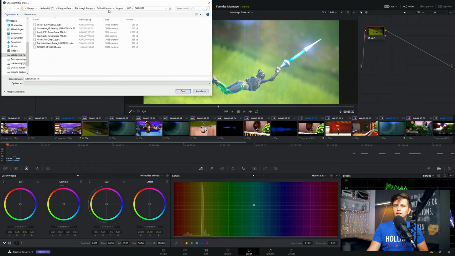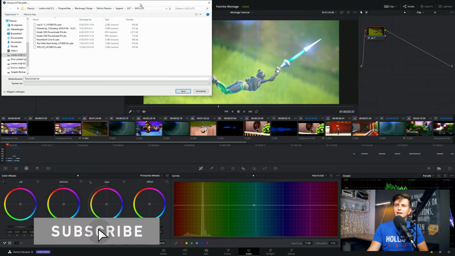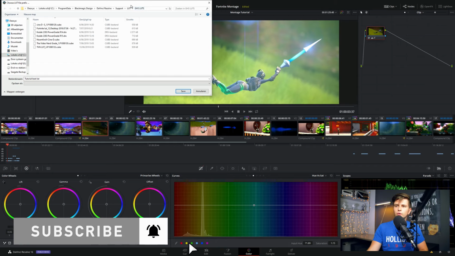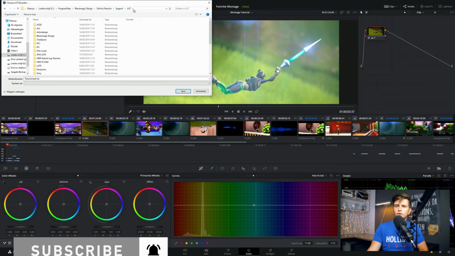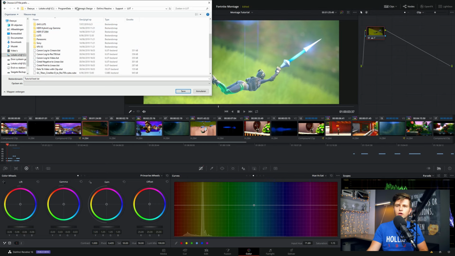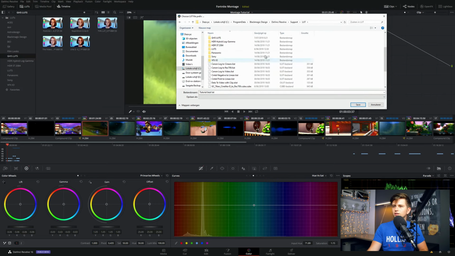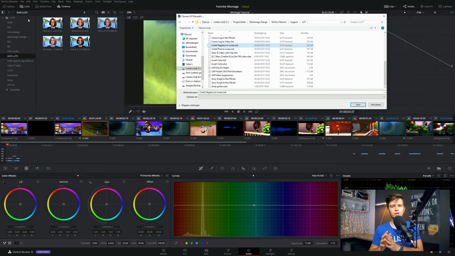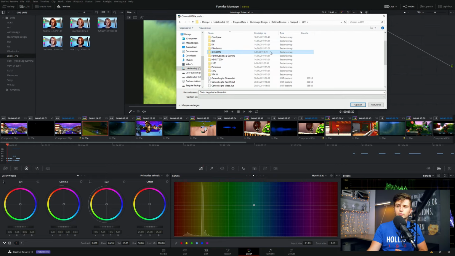Right here you see we are in the folder structure of DaVinci Resolve. So we are in DaVinci Resolve support LUT, so lookup table, and then in the map GH5 LUTs. So we want to go to the normal LUTs right here. And then right here you see all the folders. And when we move this aside, you see the folders are the things right here. So these are the folders. And then all the other grades that are not in a folder, they are stored right here in the main level of the LUTs. So if you want everything organized, I advise you to make a folder.